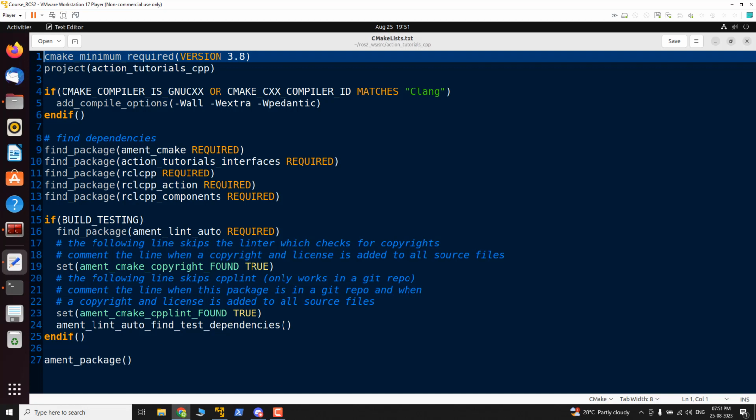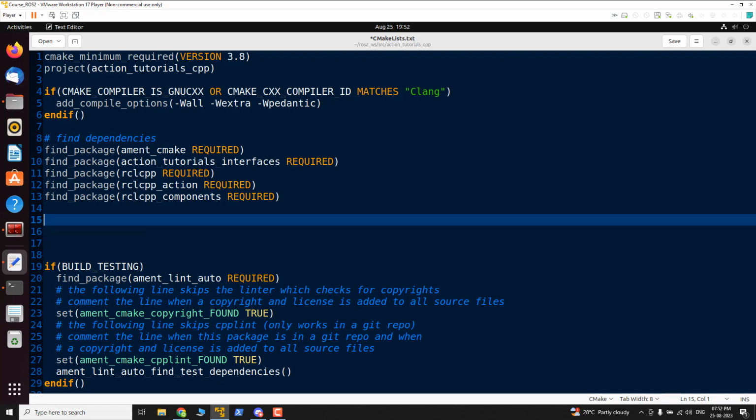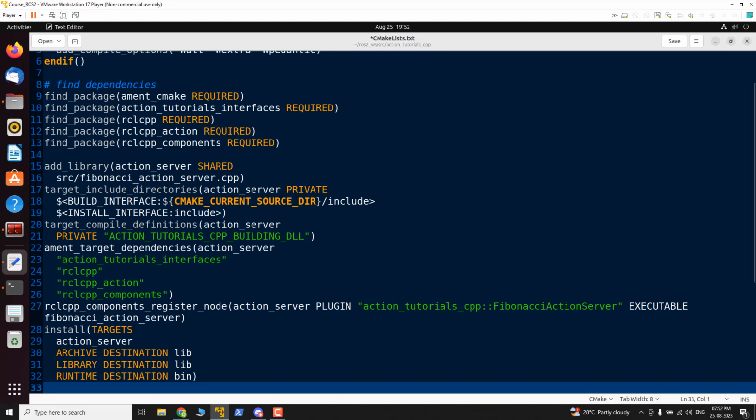So let me just copy paste the line to compile the action server first. One second. So again, this CMake line seems difficult for you because it's not like a regular thing that we have seen earlier.